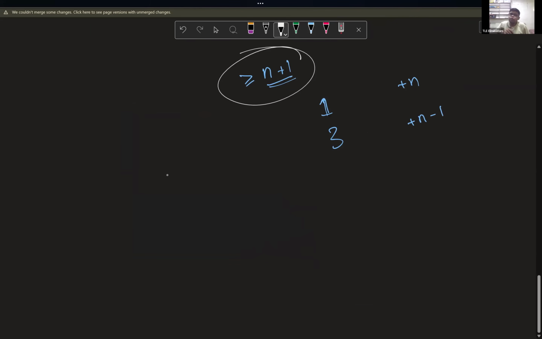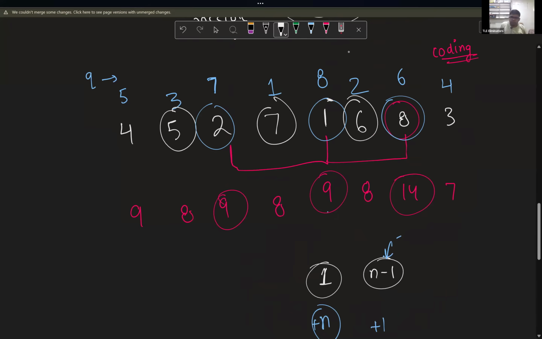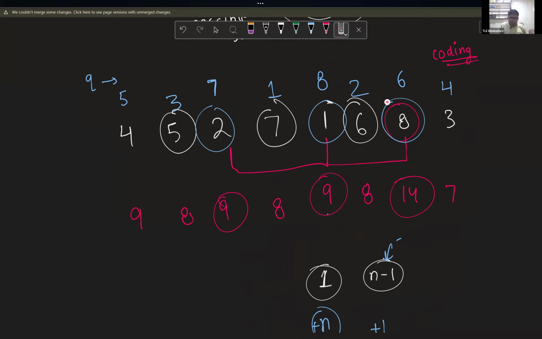So you know that your sum will always be greater than or equal to n plus 1. Whereas for the other people, for the neighbors, for the guy n minus 1, it would get only a plus 1. In the worst case, for the largest element other than the ones which you are picking, it will get a plus 1 in the worst case. Its neighbor, the second largest guy, will actually get a +2. The largest can be only n-1, the second largest can be at most n-2, and so on. So the sum will be at most n, right? So this is how I proved it.